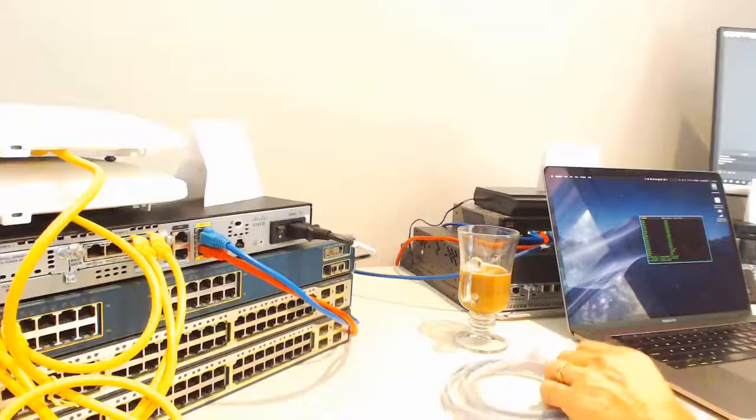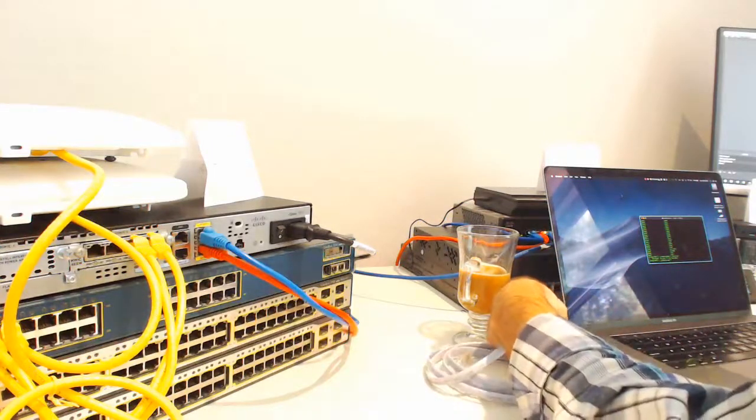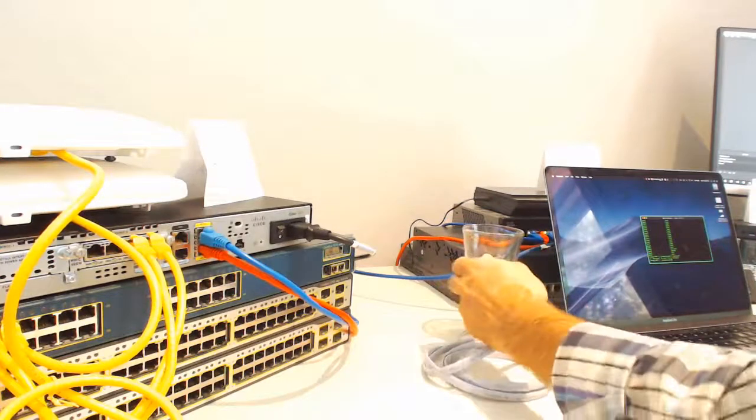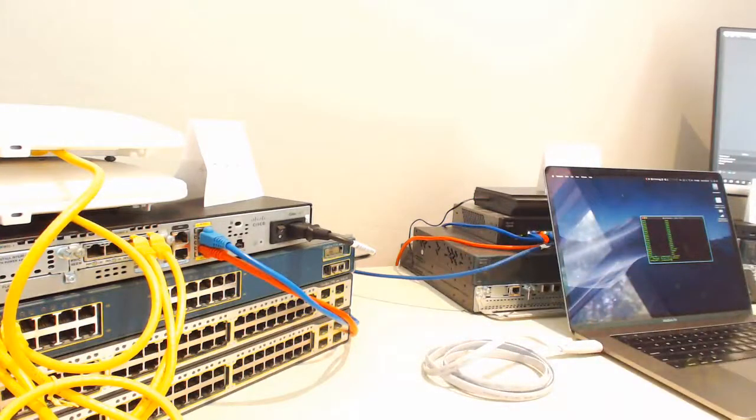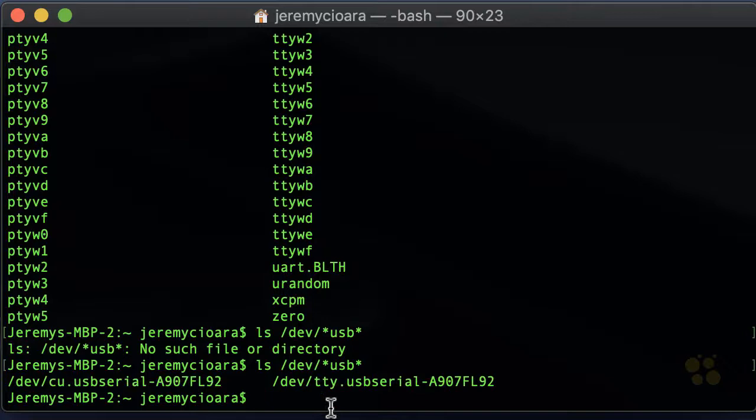So come back here. I've got my USB-C connection. Plug that in. Snap. Take a little drink of coffee. Good. Should be enough. Zoom back in on the screen now, hit the up arrow, and bam. Notice it's got two different devices that are listed. cu.usbserial, blah, blah, blah, some identifier there. tty.usbserial, blah, blah, blah, some identifier there. We're going to care about the tty one. That's the one you want to make a note of, that name. It's going to be different for you.